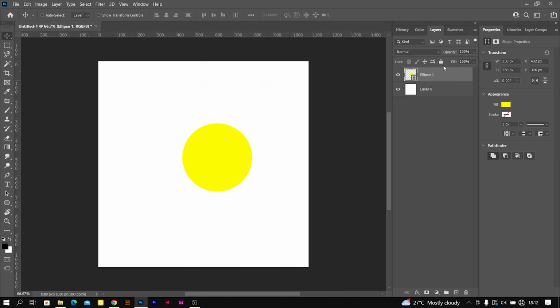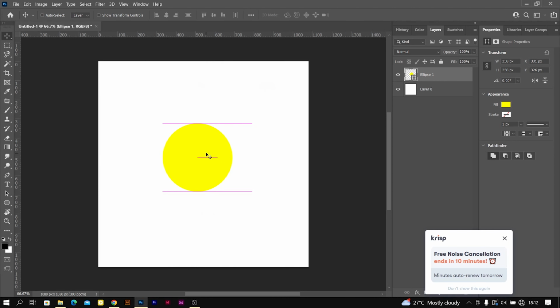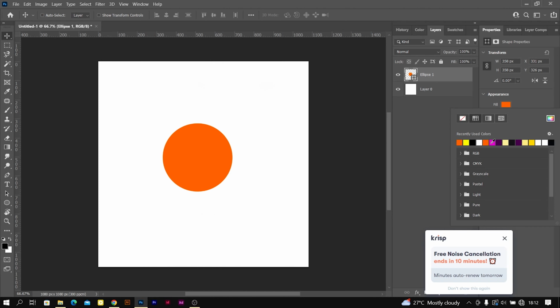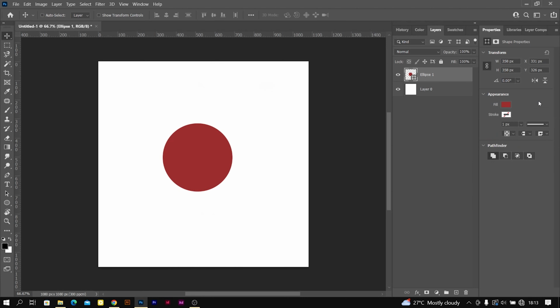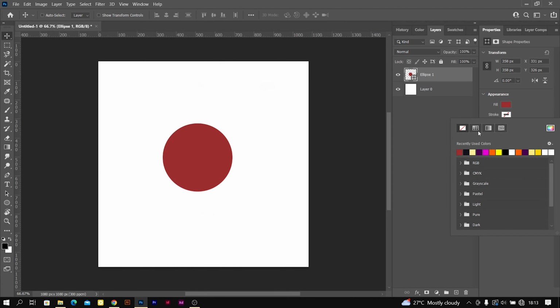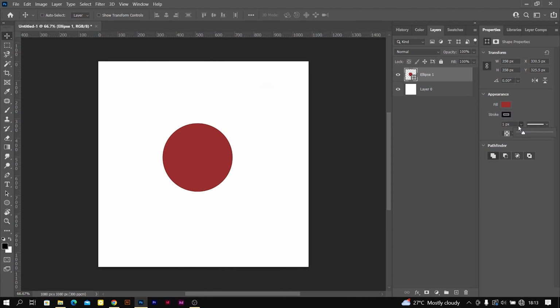And then very quickly, if you want to change the color on your shape, you can come here, then you see the fill color here. You can change it to yellow, red, blue, black, blah blah blah. Or you can come to the color picker here and select whichever color you want. So the stroke here is just the outline. I think I have already said that in one of my videos. The stroke here, you can adjust the size of the stroke, just like that. So if you are talking about fill now, okay, fill then stroke.